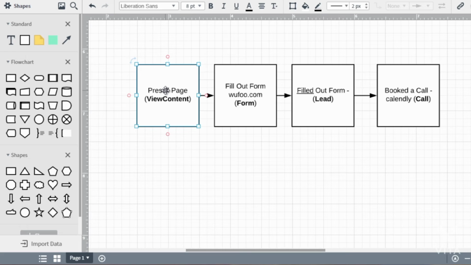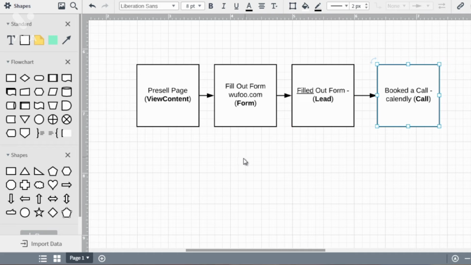Now, you could create custom audiences, kind of like the purchase funnel, and say, okay, people who have visited this page, but they have not visited any of these pages. Let's retarget them and get them to fill out the form. You can create a custom audience next after this and say, okay, anybody who has filled out this form, but they have not booked a call, let's do another custom audience and do a retargeting campaign to remind them to book a call. So anyone who lands on here, you can create a different custom audience and maybe warm them up with really good content.